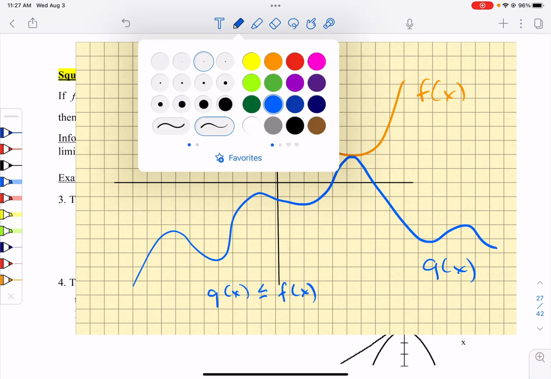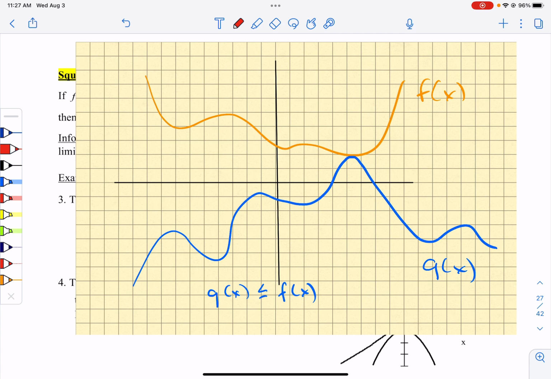What if I have something in the middle? Let's say I have a function in the middle. In fact, let's just make it a straight line. Let's make this straight line in the middle, and we want it to go, don't snap, please. Nope, I want you right there. Okay, we're going to pretend like that's a good straight line. Let's call this h of x. So h of x is always in between these other two functions. So again, let's rewrite this: f of x is always greater than or equal to h of x, which is always greater than or equal to g of x. Okay, that's cool. H is always in the middle.